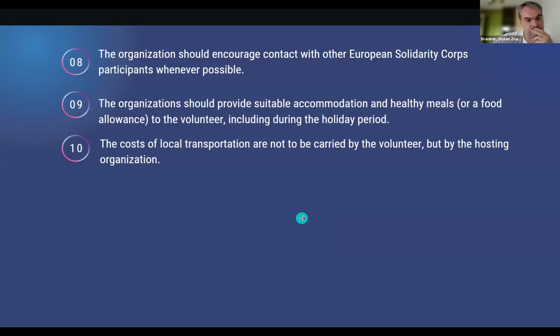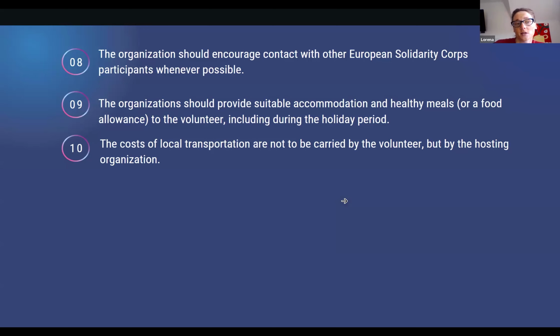Sorry, maybe I misunderstood because my internet is very, very poor. Maybe if they're having the so-called interruption days, which means that they are participating at the same time in a youth exchange or something, and you have to avoid double funding. Only in these situations, you should avoid basically paying double for their food. So you're paying from the volunteering project for their food and from, let's say, the youth exchange project or something else for the same food. So this is double funding. So only in these circumstances, this should be avoided.